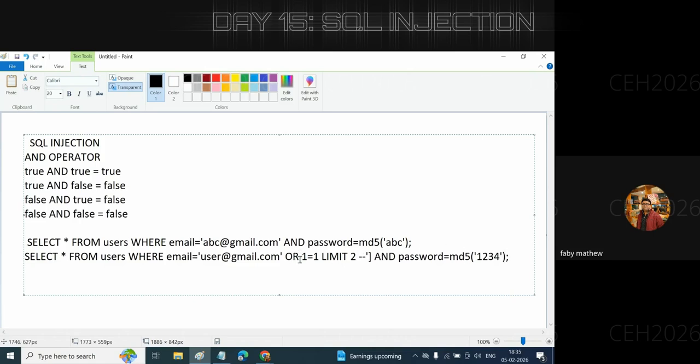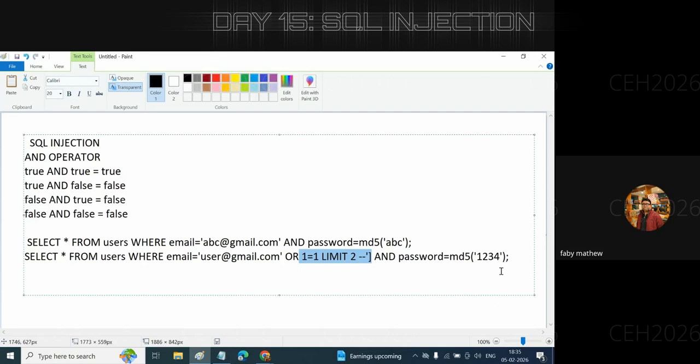Okay, so this particular statement will actually comment all the section from here. This section should be commented. In an OR statement, if a single statement is true, this commented statement should be true, this is false, and it will manipulate the query and it will show you the table's content, what is exactly stored there.